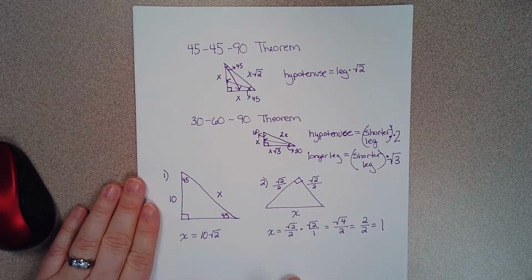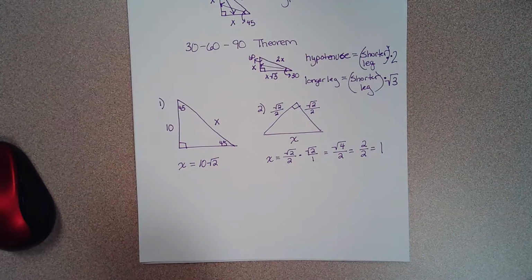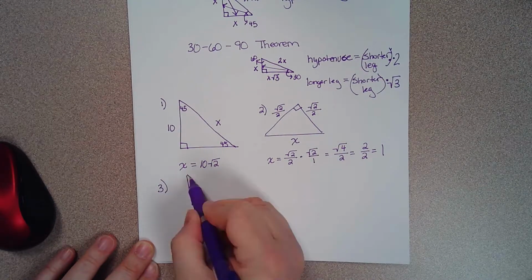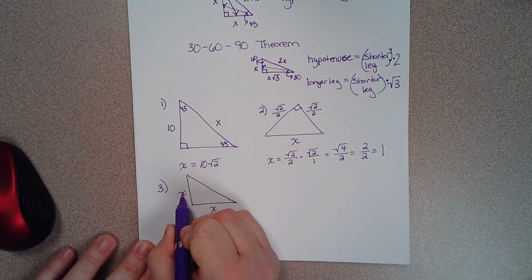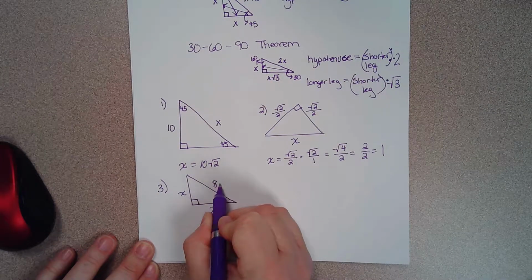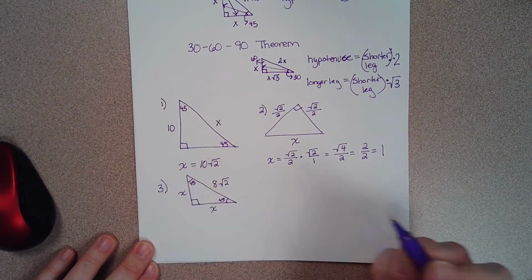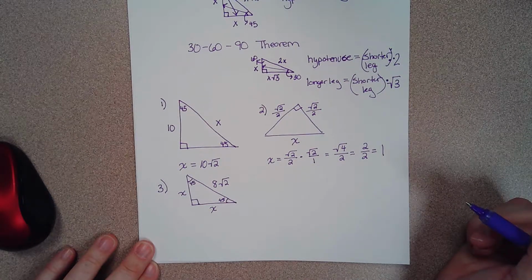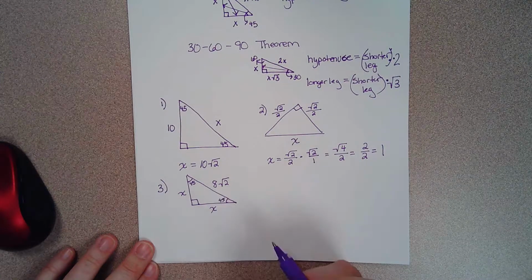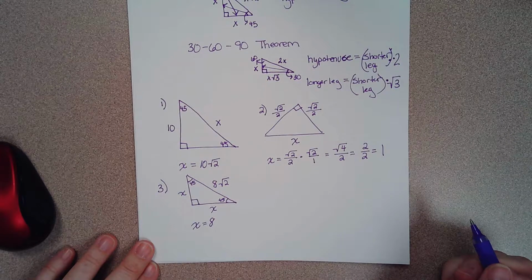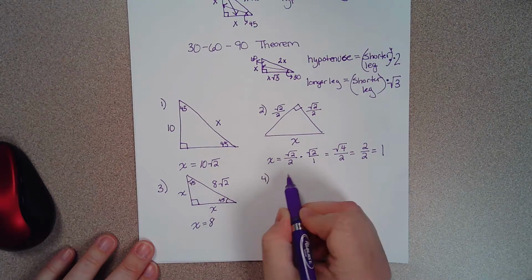Okay, let's look at number 3. For number 3, we are told that the two lengths are the same. So this right here is x, and this over here is x. If we know both of those are the same, that means by definition this is 45 and this is also 45. So we know this is a 45, 45, 90 triangle. So by definition, hypotenuse equals leg times square root 2. If we know square root 2 is multiplied times the leg length, then the leg length has to be 8, using the hypotenuse setup.